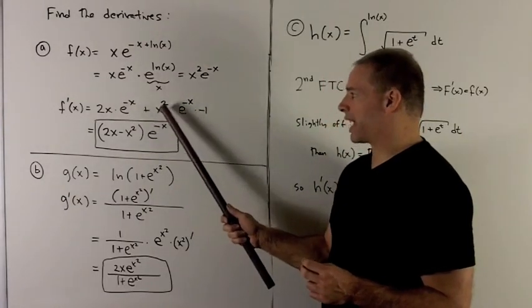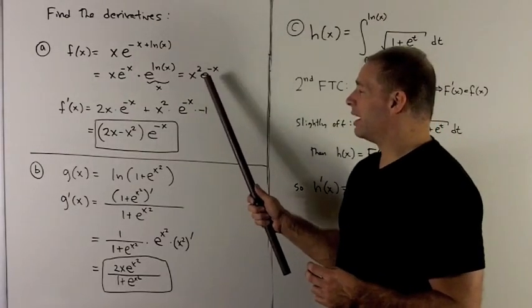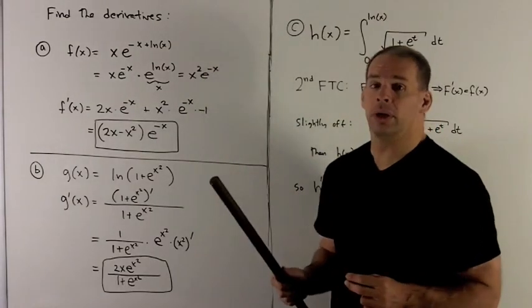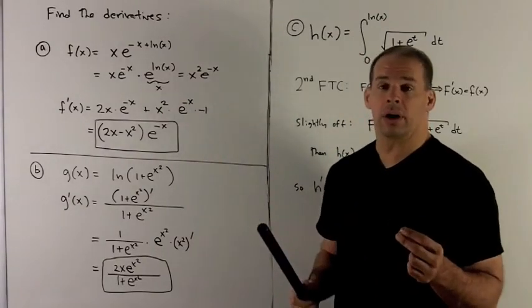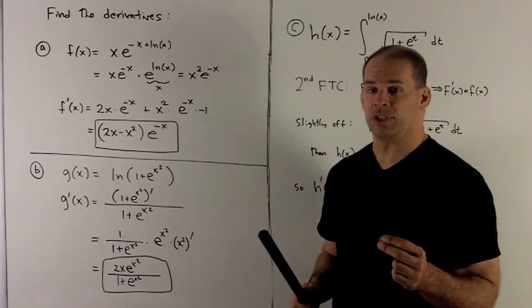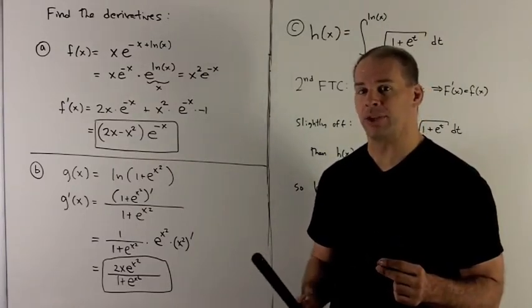And then I have the first, which is x squared, and now I want the derivative of e to the minus x. If I think of this as e to the u, with u equal to minus x, the rule for derivative of an exponential is just going to be rewrite your e to the u, and then multiply by the derivative of u.